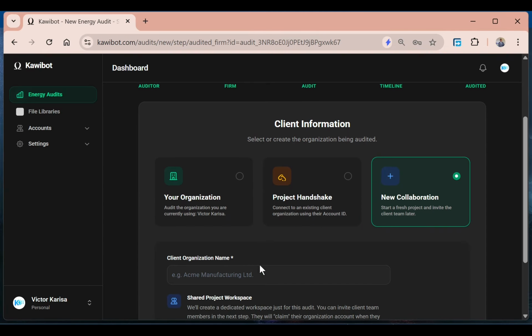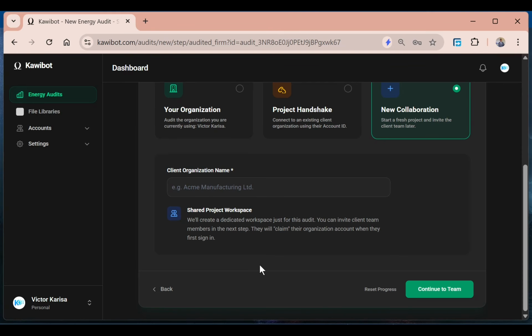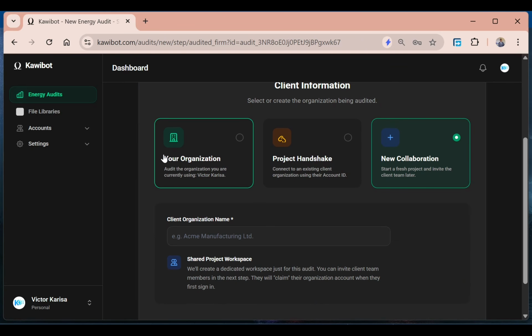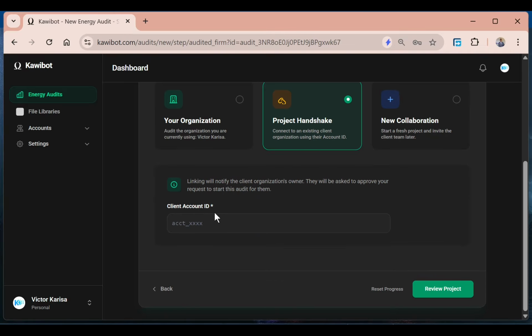So this is where we define the client that you're going to audit. Of course, this is your organization, the auditing firm that we are currently building a project in. If you select the project handshake option, if you have a client ID, if the client exists in Kawibot, you simply request their client account ID and proceed, without having to create all that profile again.